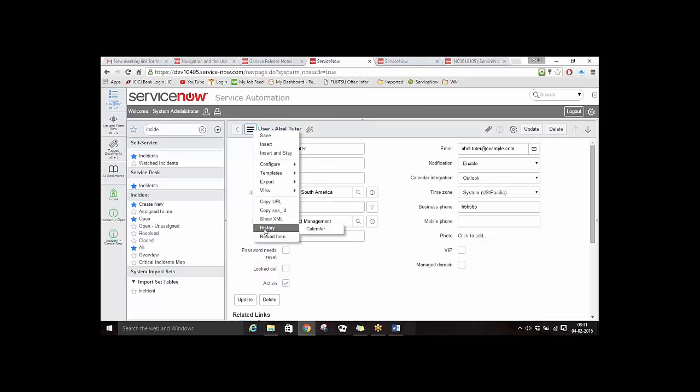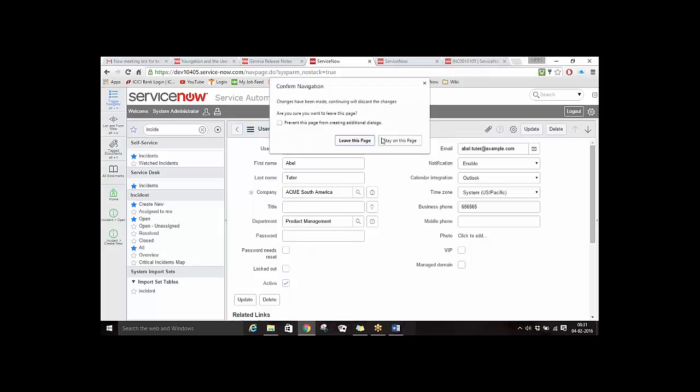Next is history. I will tell you about history. It shows the calendar view. There is a list view also. List view is more precise. It basically stores the history. Like suppose if I change the business phone, it will save the records of whatever was changed. This is for auditing purpose. Suppose if somebody wants to audit who has made changes to this record, we can go to history and see what all changes were done.